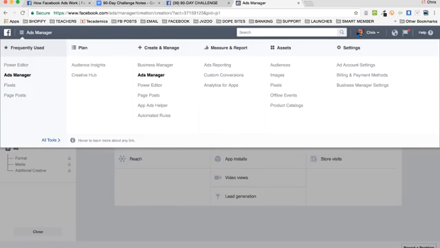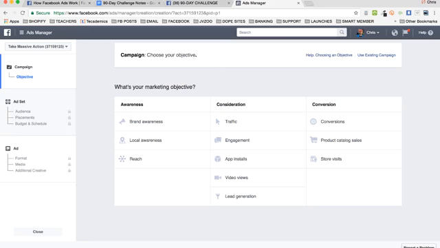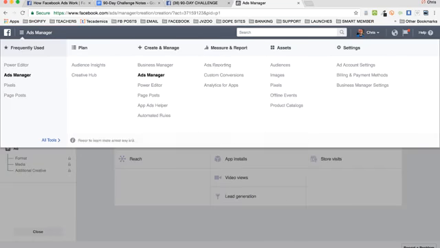So when I go in here and I place an ad, right now I'm going to place an ad. I'm just going to place one to something live right on the spot so you guys can see this. When I place an ad, then afterwards, like tomorrow or whatever, I'm going to want to log in and see if it got any clicks or any sales or if anything happened, right? So obviously Ads Manager and ads reporting are the two main sections you're going to use.